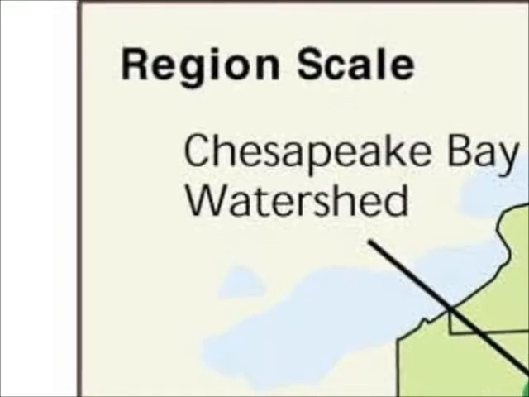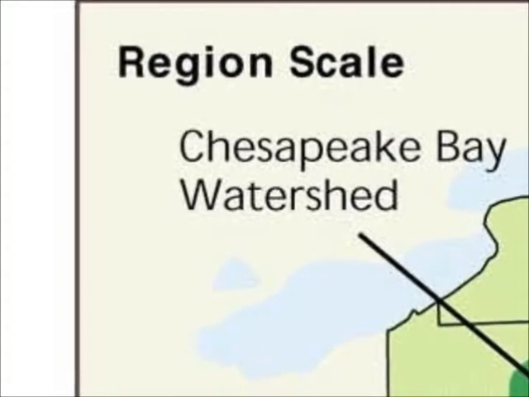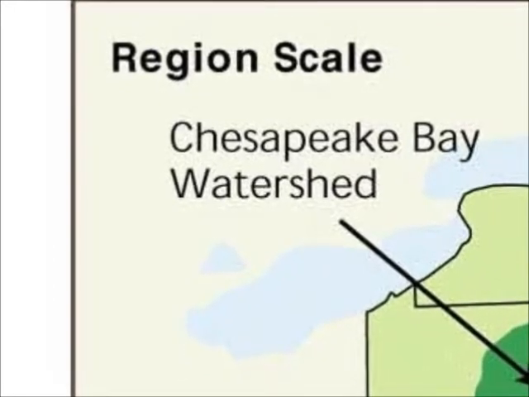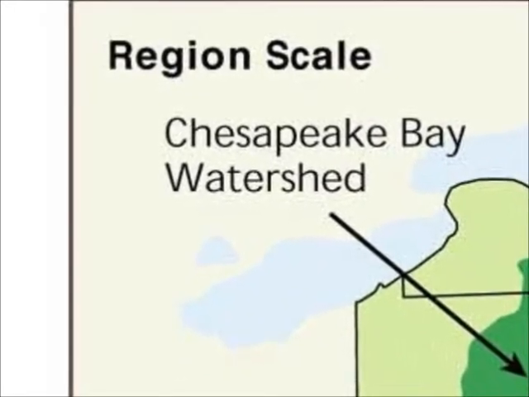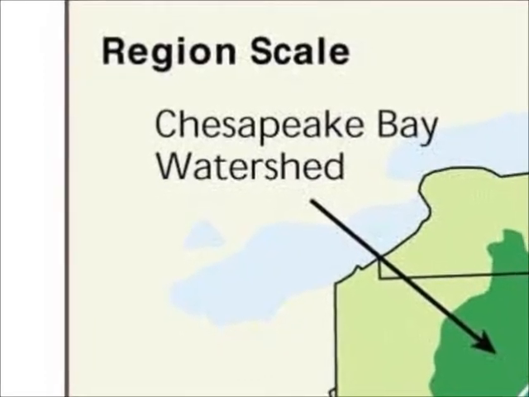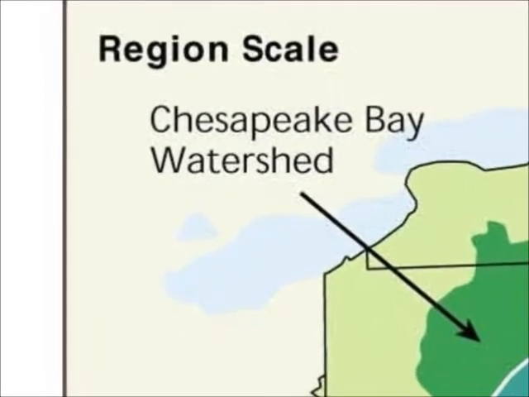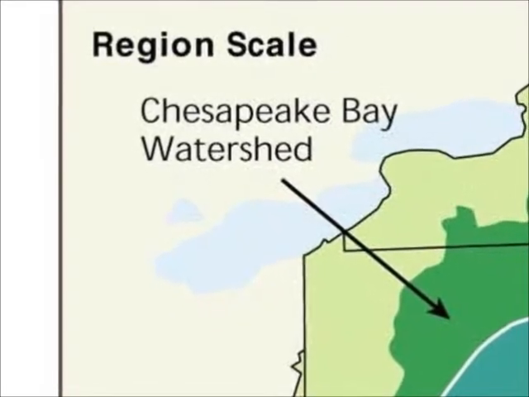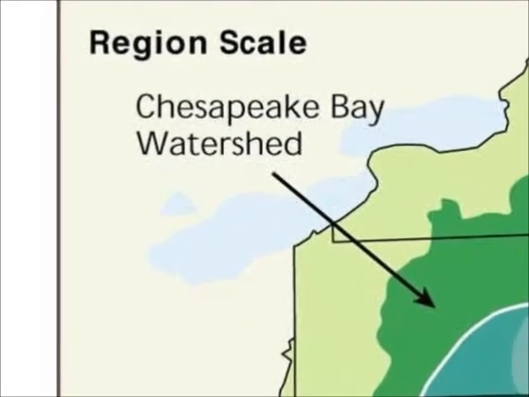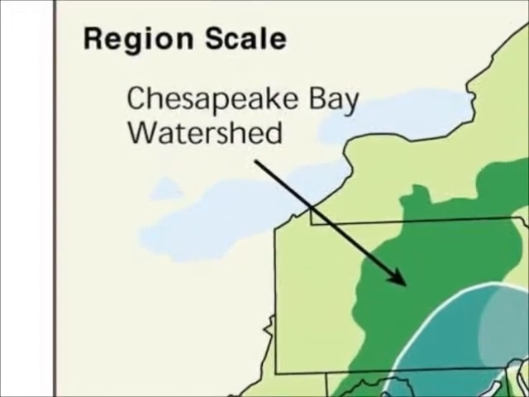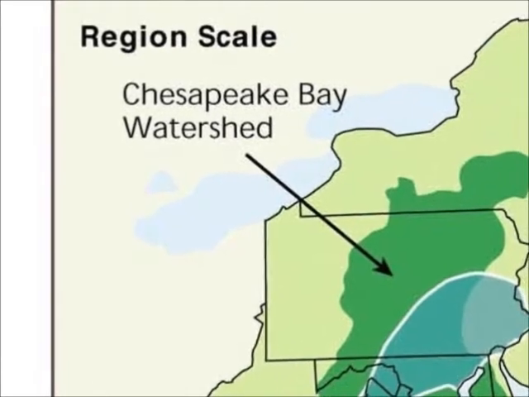Let's consider 5 general classes of scales that are useful for ecosystem and hydrologic analysis. They range from the region scale to the landscape scale to the stream corridor scale to the stream scale and to the reach scale within streams. One of the things that's important to understand about this is that as we step down through those levels of scales, we begin to look at finer and finer levels of detail.